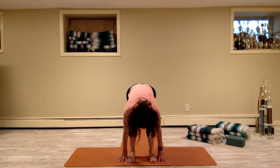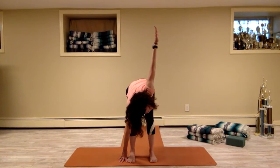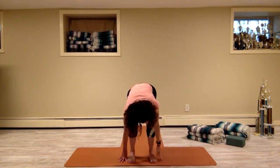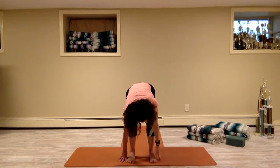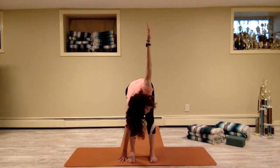Bend your knees and take your right arm out to the side and up to the sky. Straighten only your right leg. Lower your right hand down and bend your right knee. Lift your right arm out to the side and up to the sky and straighten your leg. So you're lowering the hand and bending the knee, lifting the arm and straightening the leg. Stay here. Look up to see your thumb.